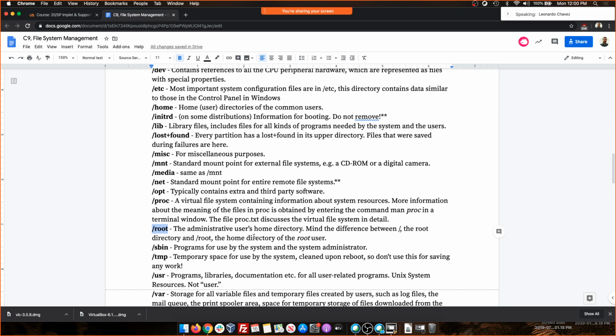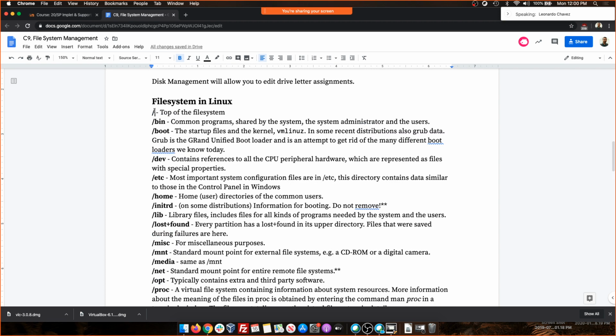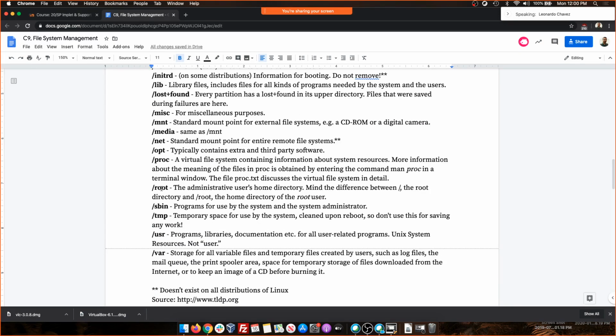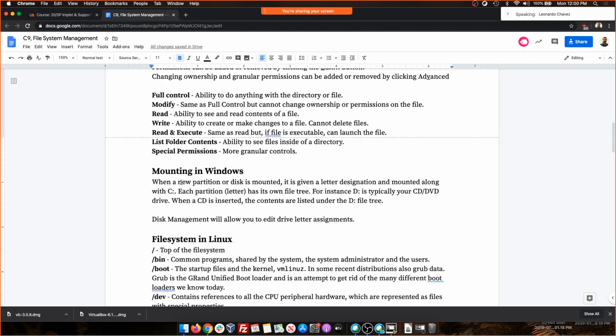So there is a root user. You can, with the correct configuration, log in as root. But that is totally separate from the root of the file system. That is the terminology, so I'll be using it that way. So be aware. Root's home directory looks like this. Root of the file system looks like this.